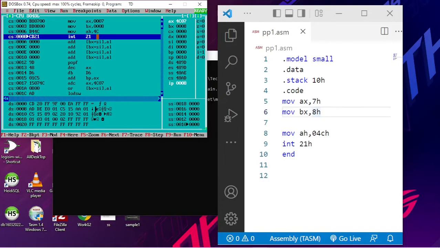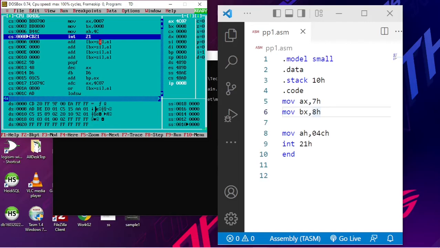As I said, this int 21h will call a specific function based on the current value of the AH register. If the current value of AH is 4C, then the routine that will be called when int 21h is executed is the routine which terminates the process, which ends the program.